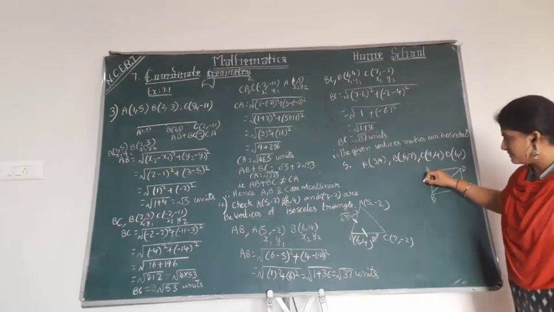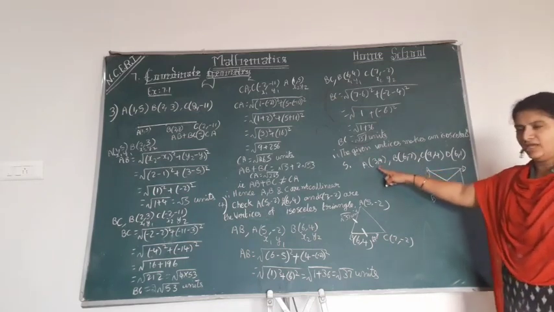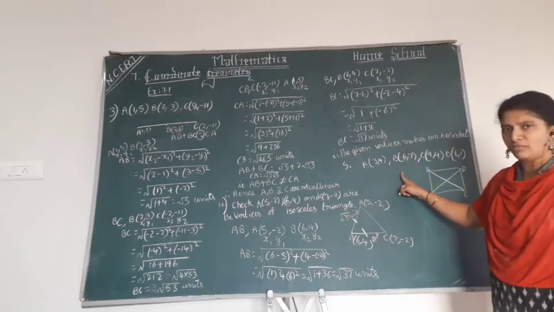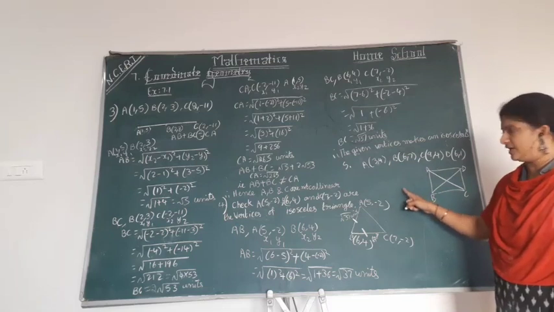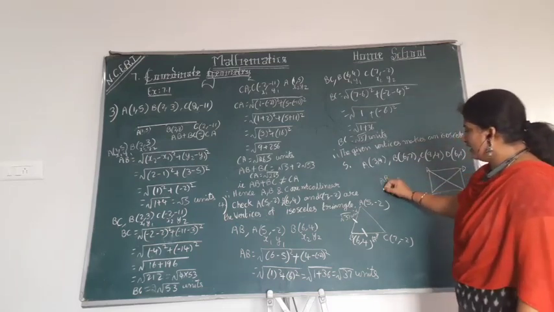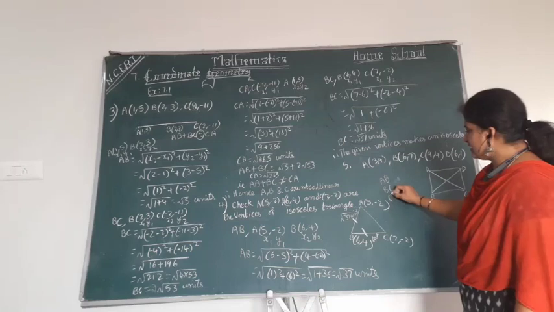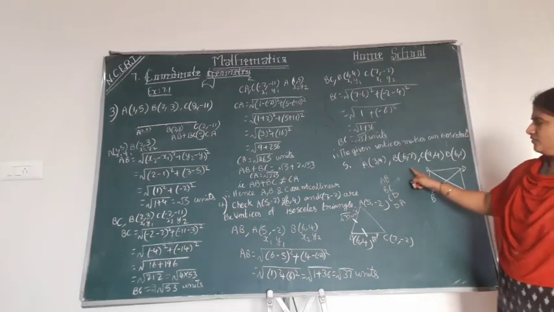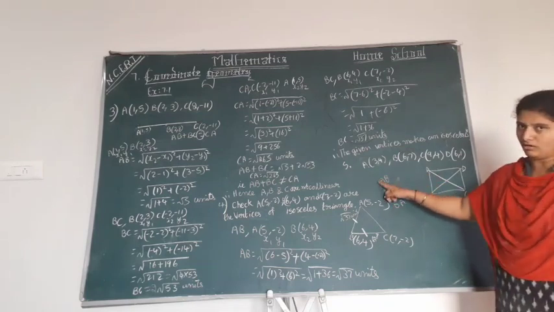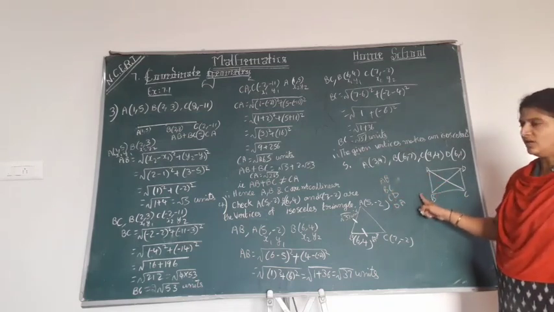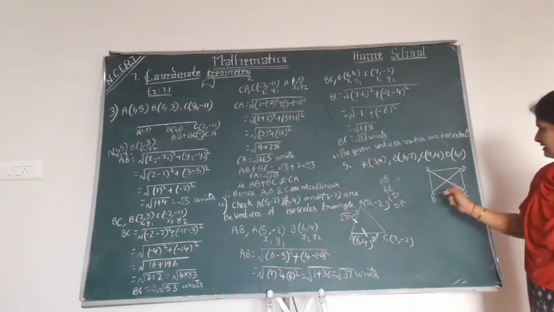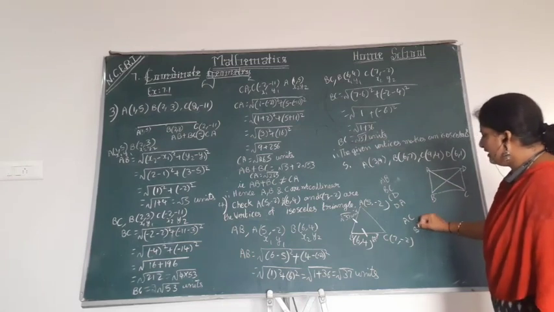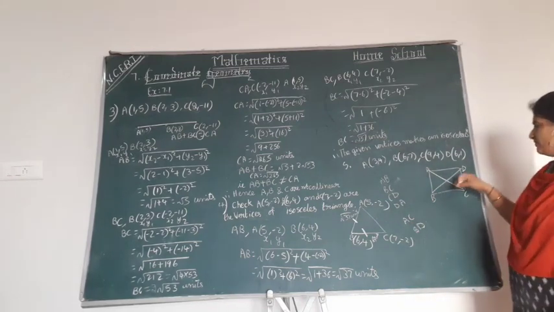First, you find the distance between AB. AB, again you know the rule, x1, y1, x2, y2. Apply the distance formula and find out what you are going to get for AB and then BC, then again CD and then again DA. Check over here if you get all sides equal or not. If all sides are equal, then go for the diagonals. Diagonals, how could you do? AC and BD. AC is one of the diagonals.